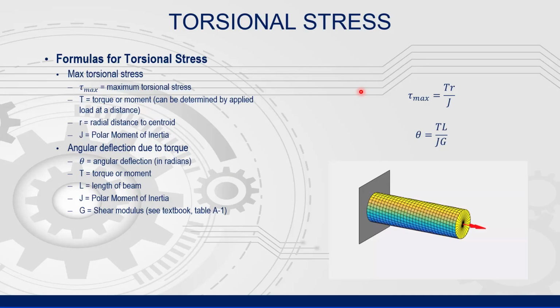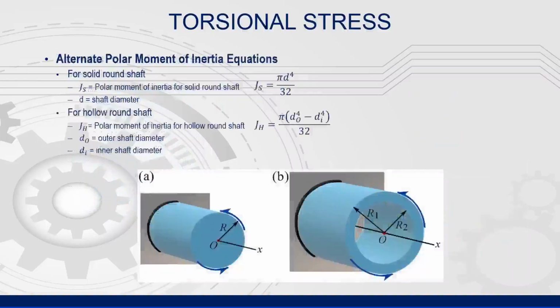For cylindrical beams, the torsional shear stress is the torque times the radius divided by the polar moment of inertia. You can also determine the angular deflection or twist that will occur due to a given applied torsional load. The FE exam reference handbook provides polar moments of inertia equations based on the cylinder's radius. I prefer using the diameter in my calculations, and thus here are some formulas in this regard. It doesn't matter which version you use, you will get the same answer.